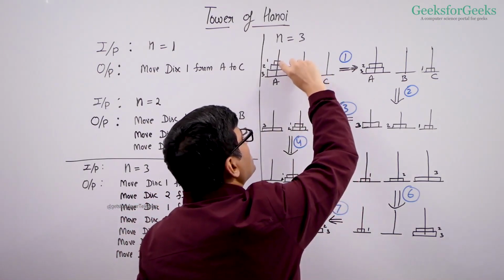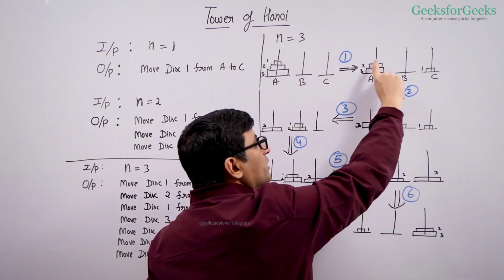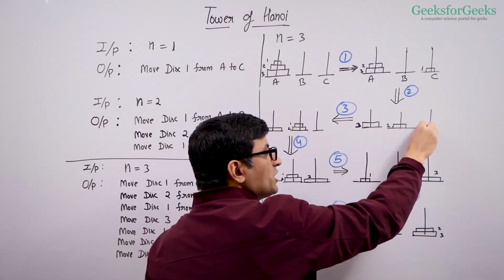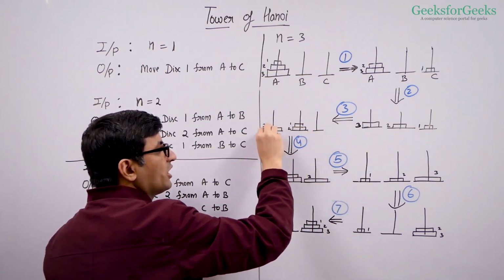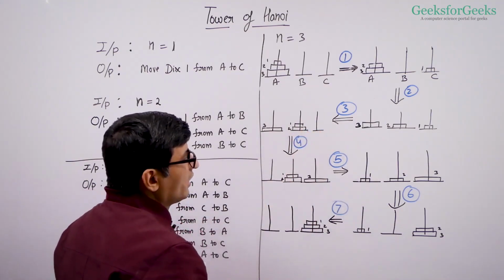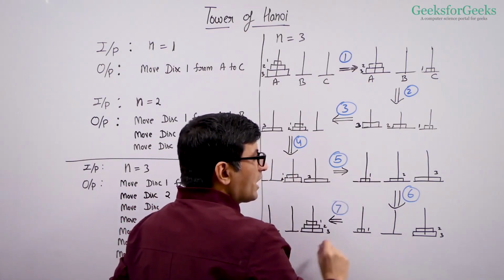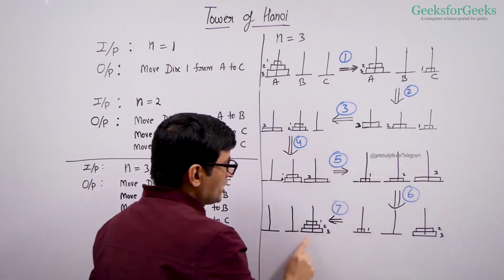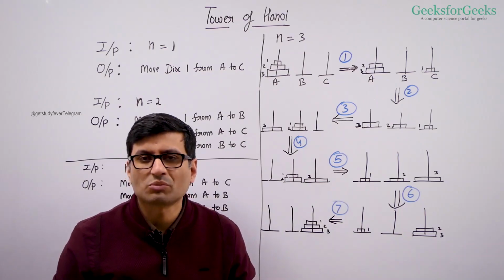First we move the smallest disk from A to C, then we move the second disk from A to B, then we get this. After getting this, we move this disk 1 back to B, so we get this. Now we move the third disk to tower C. So third disk reaches its correct position. And after that, we move this disk 1 to here, right? And after that, our task is to simply move 2 here and then 1 here. That's what we have done in these 2 steps. So we need here these total 7 steps to solve this problem.